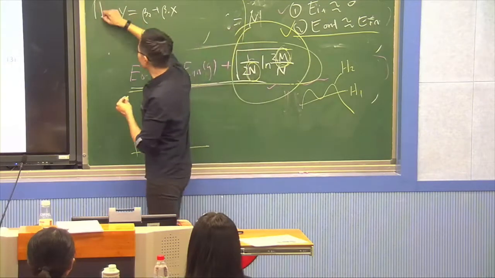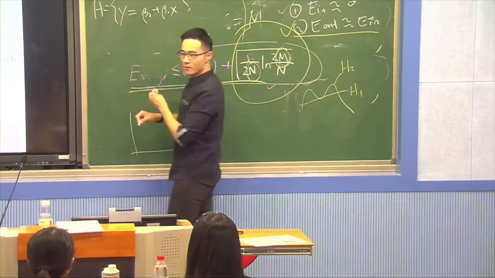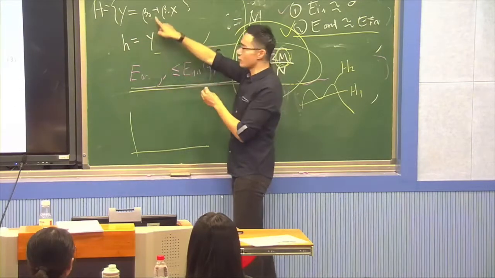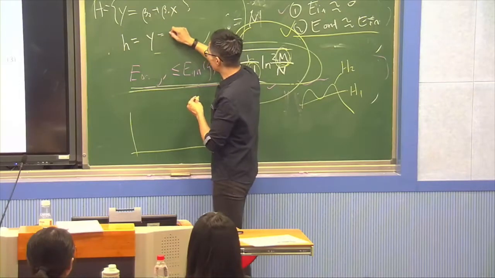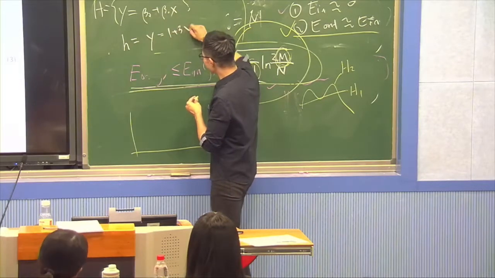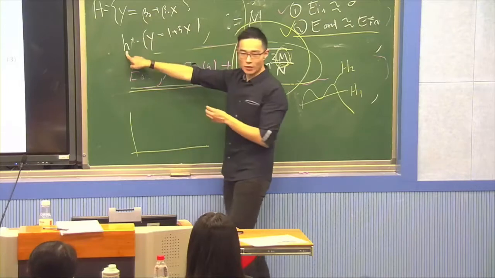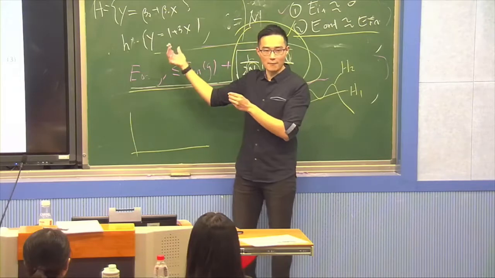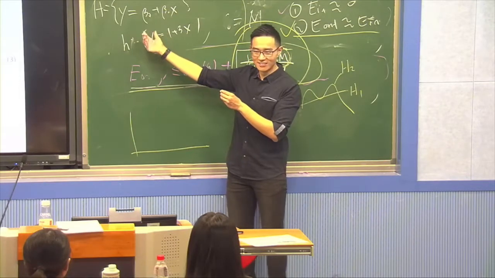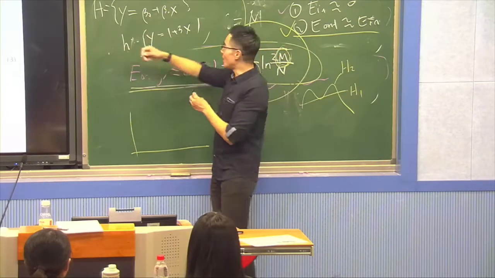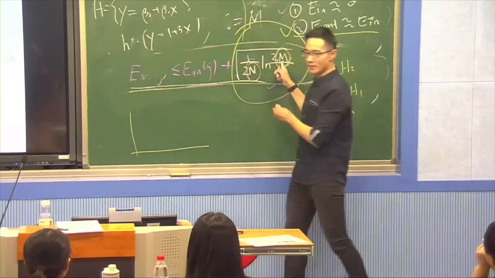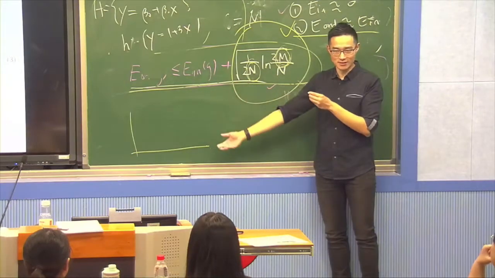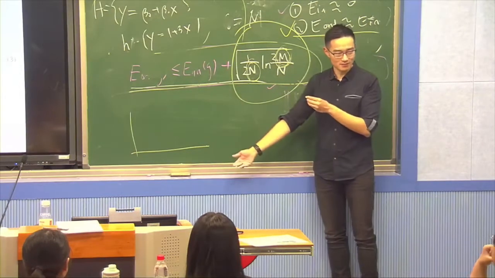So this is the big H. What is a small h? A small h is anything that gives a concrete value to beta. So y equal to 1 plus 3x, this is a small h. So this big H contains many, many small h. How many hypotheses are there in this model? Infinite. So this M is infinite. If this M is infinite, what happens to this bound? It becomes useless. It's essentially a useless bound.